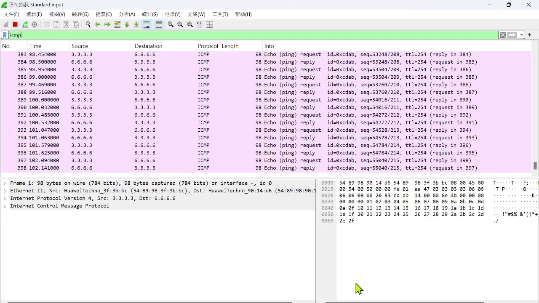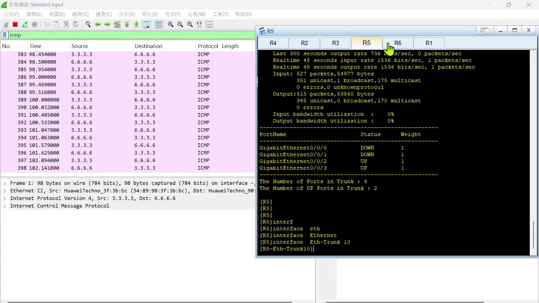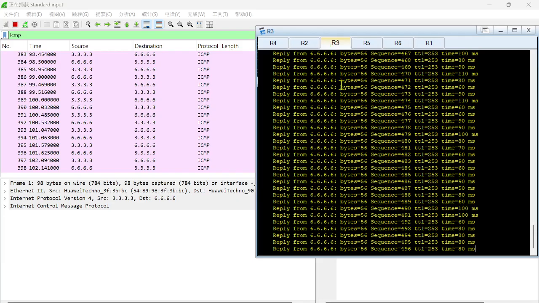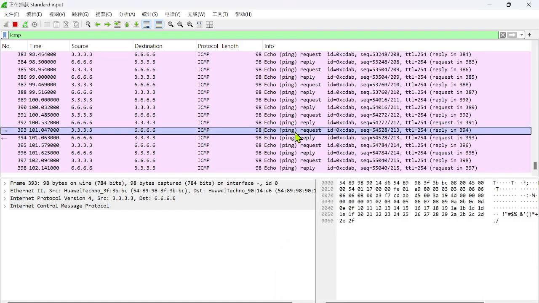If you check our packet capture, the pings from R3, you can see that our pings are still going through. And if we are switching using the minimum links, remember this one will be non-service affecting. The traffic will switch seamlessly. You may have maybe 1 or 2 drops, but we don't expect any drops.